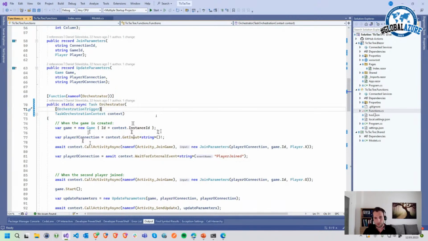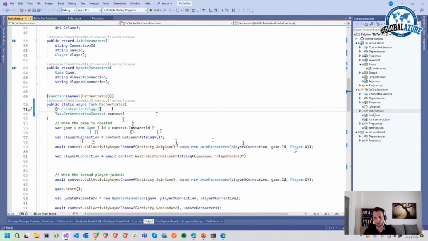Then we invoke an activity. We invoke another function because we want to notify the player that he joined a game. So let's take a look at this join game function, and we pass as parameters the connection ID, the game ID, and the player type.